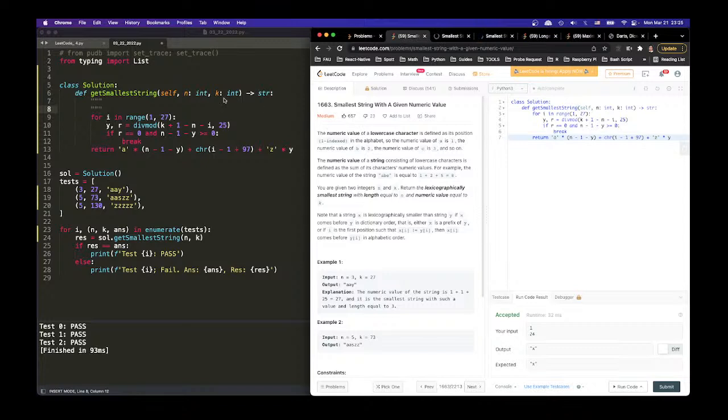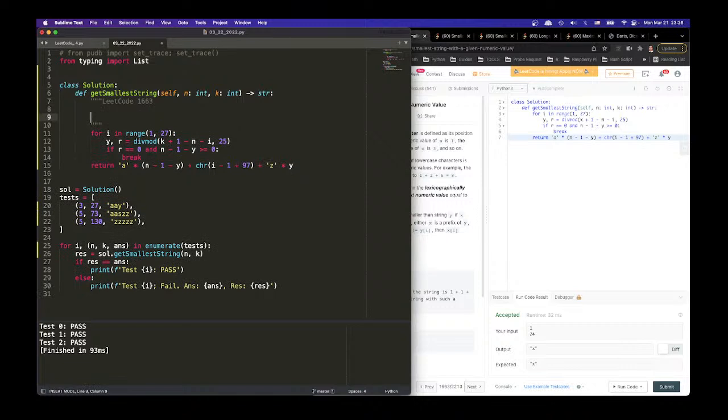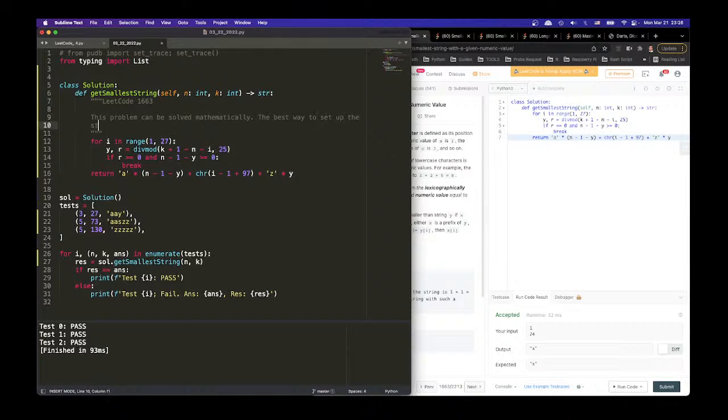Yeah, I think it's a good question. 1663, right? So this problem can be solved mathematically. The best way to set up the string is to get as many A's as possible.